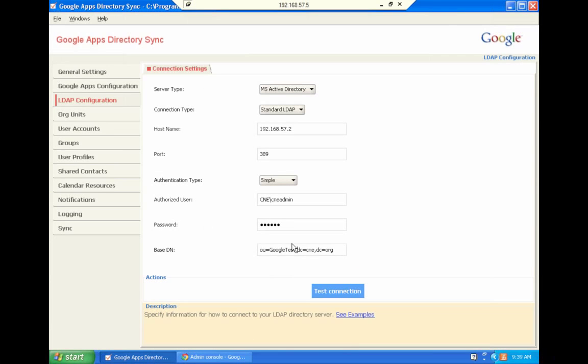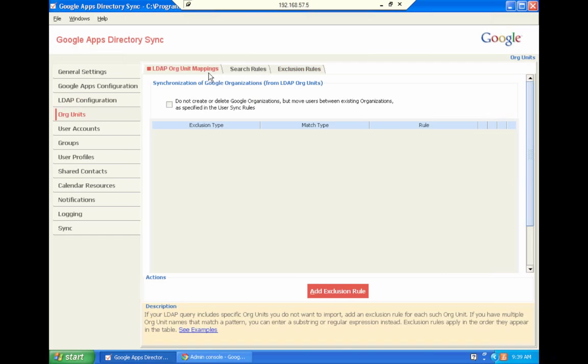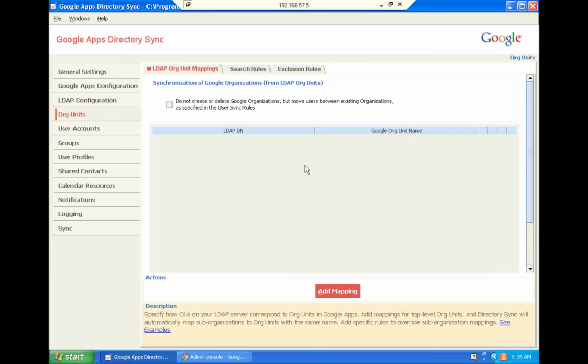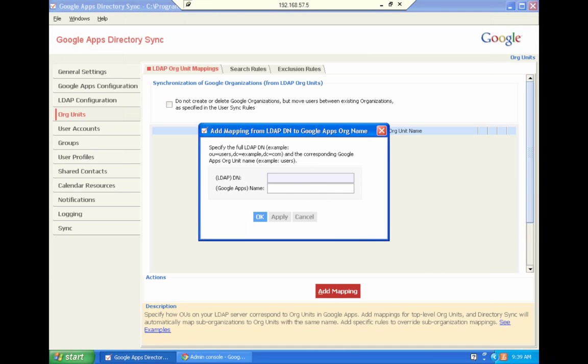So now I've told it to do that. Well, I'm going to copy that piece as well. So I copy, and then I go down to my org units. Underneath the org unit mapping, currently I don't have anything there, but I want to add a mapping. The reason is that if I don't, it's going to create an OU called org, an OU called CNE, then an OU called Google Test.